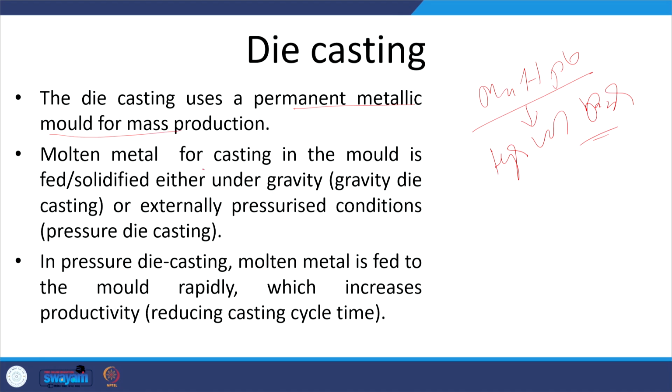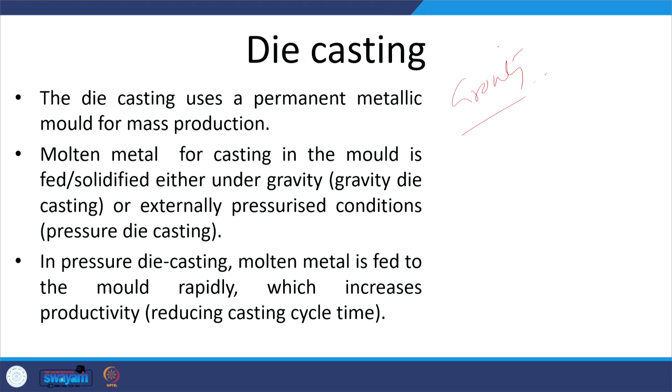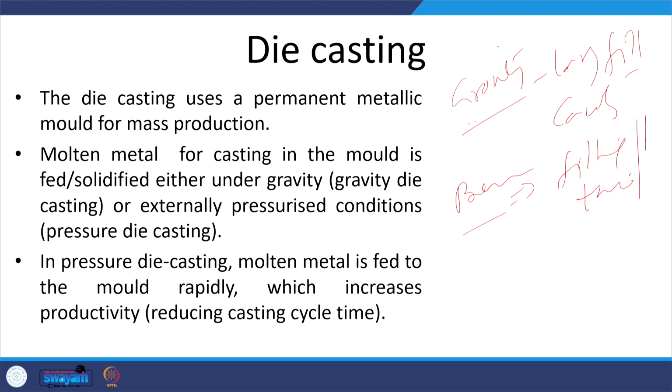Okay, molten metal for die casting is fed into the mold and solidified either under gravity or under external pressure. Okay, so when the molten metal is fed under gravity, it takes long to fill the cavity. Okay, but when we use pressure, the filling time is reduced significantly. So the conditions under which the molten metal is fed affect the time for filling of the mold by the molten metal, and that in turn affects the productivity.